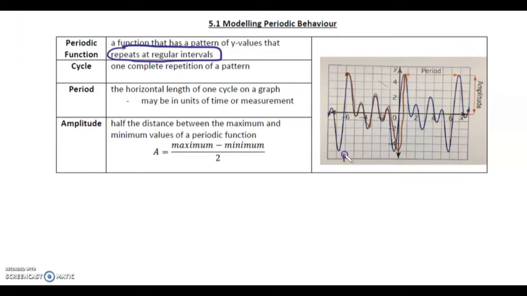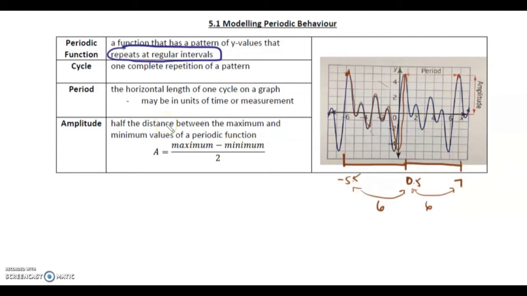For example, this went from like -6 all the way to like 1 almost. Actually, -5.5 maybe to 0.5. Okay, and then this is going to take all the way up until almost 7, right? So like 5.5 away from each other. 6 away from each other. Okay, so regular intervals means the exact same amount of time it takes to repeat.